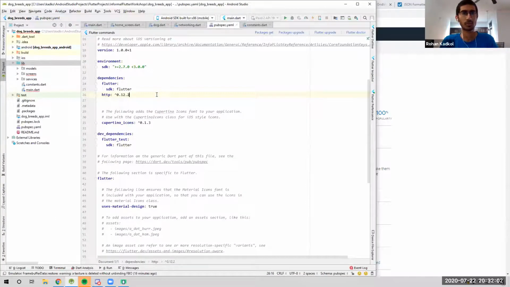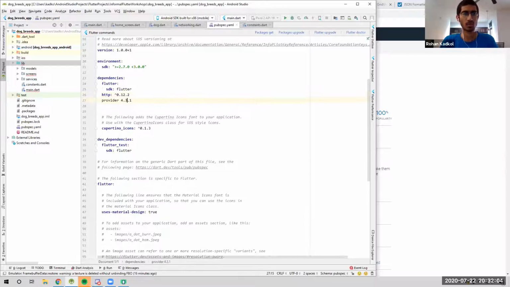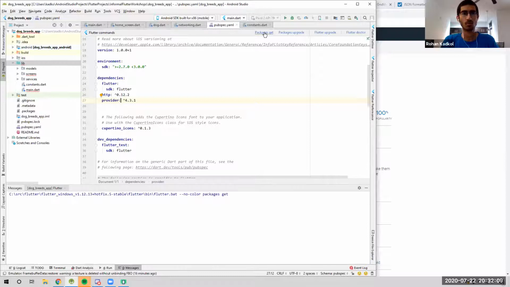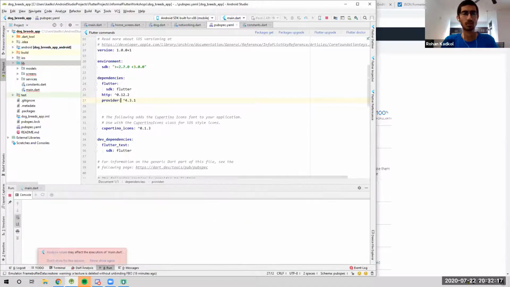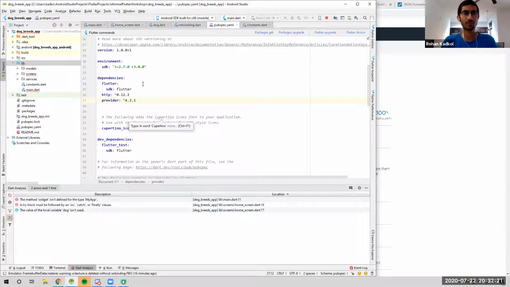stop the app. So packages get. And yeah, from code. There's some errors. Stop.